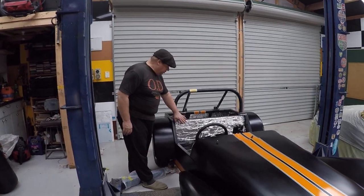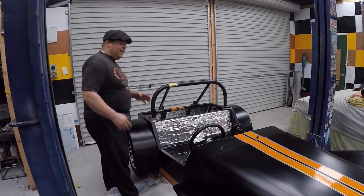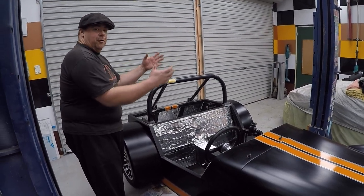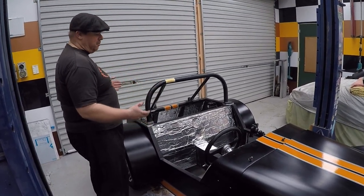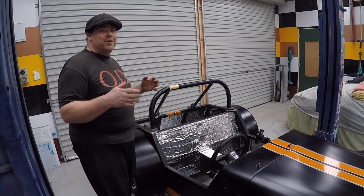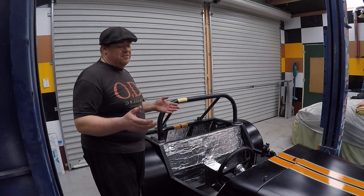I've also started putting soundproofing in. Now, I know a lot of people think that, hey, there's no roof, there's no doors, what do you need soundproofing for? But you do actually hear the drumming of the aluminium, and it annoys the living death out of me.